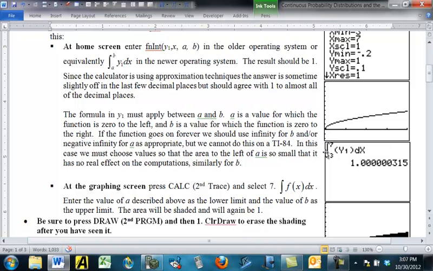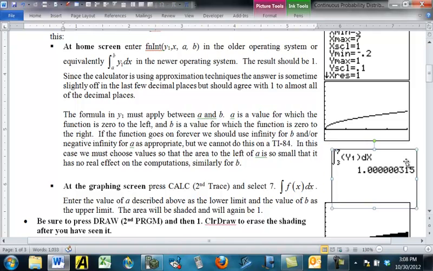You might notice that this particular one, it's not exactly 1, it's very, very close to 1. Sometimes you can adjust that if these limits are not particularly right, but sometimes this is using approximation techniques, so sometimes it could be off just a little bit in the last 2 or 3 digits here, but for most of the digits it will round off exactly to 1. Okay?